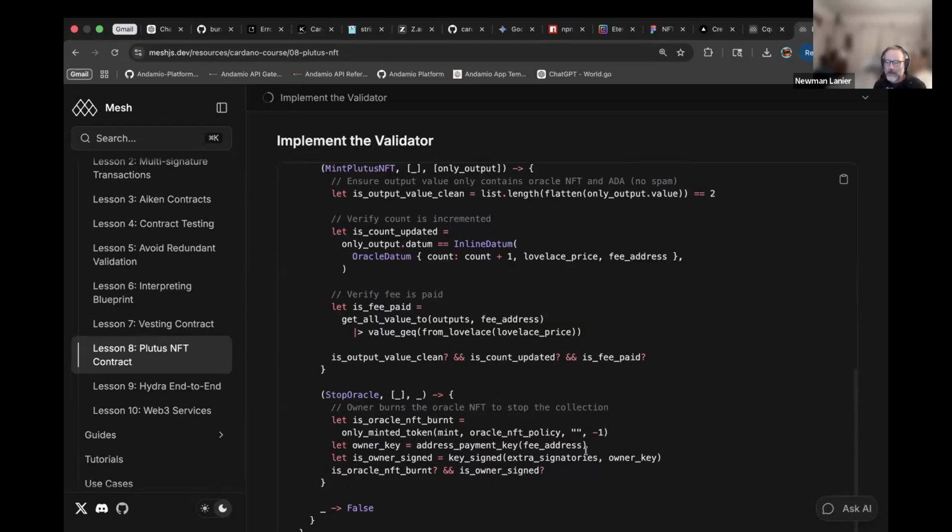But I'm hoping to work on this through the week, because I do want to start landing the plane and not go too deep this week. I want to get the whole picture. And I feel like we can continue to work with this Plutus NFT contract.